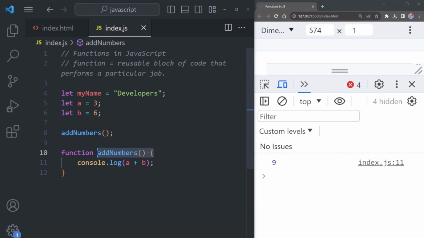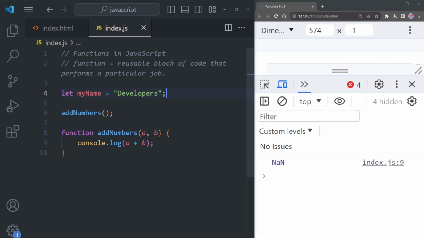You can add any 2 numbers, just put 2 parameters inside the parentheses as A and B. These variables are known as parameters. Let's remove these variables. We don't need them anymore. You can pass 5 and 5, and it will add those numbers that you pass at the time of the function call. If you change these values, the output will adapt accordingly. The values received by the function when it's called are referred to as function arguments.